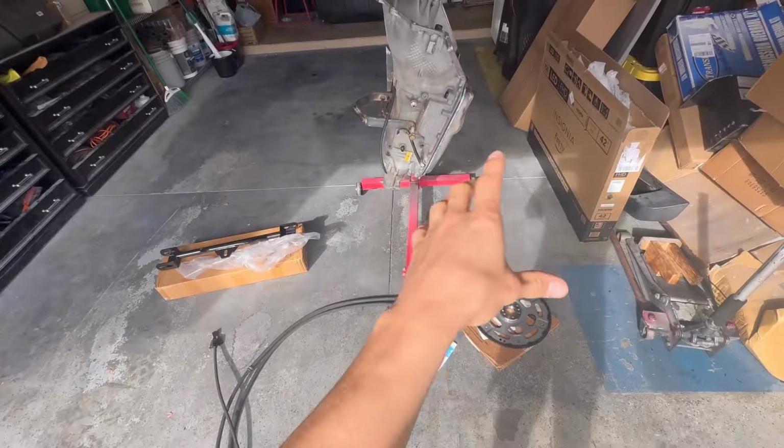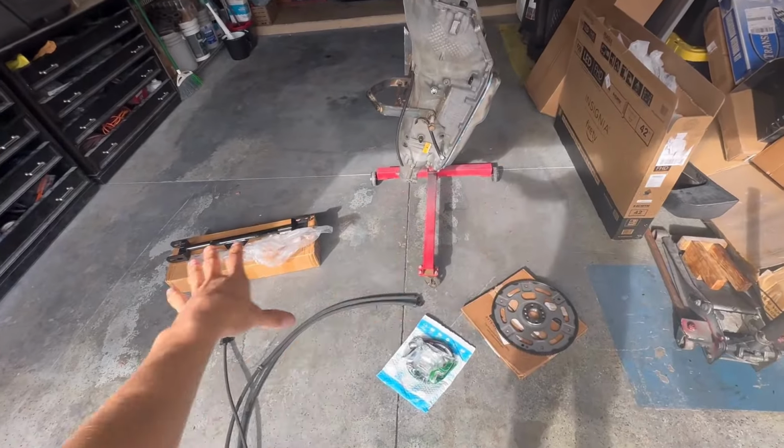I will be doing that installation very soon. So like I said, I just wanted to show you guys an easy breakdown of everything you need for the conversion. Now you know the next step is to actually do the installation. There you have it. I'll do a quick little overview of everything that you need.